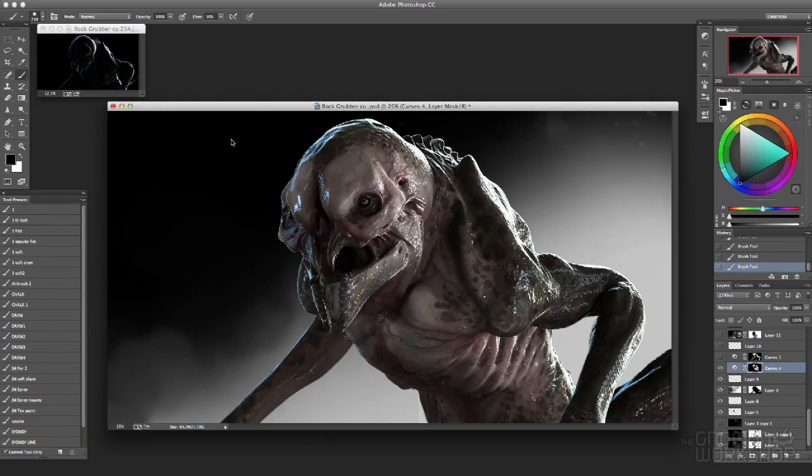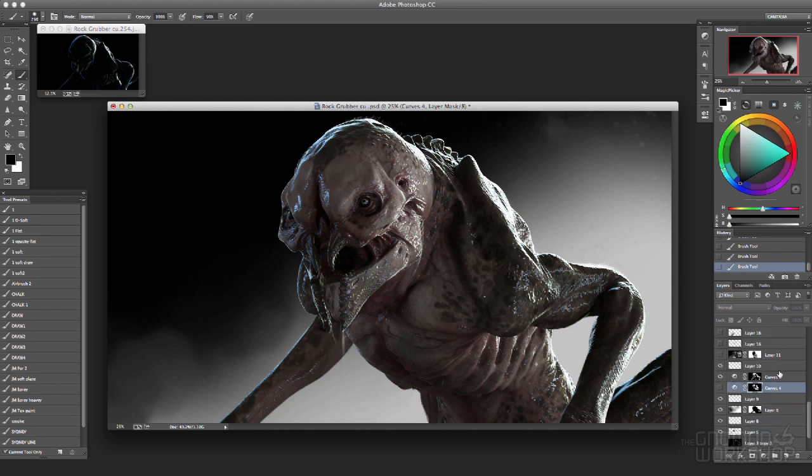So you may have noticed that my initial renders were a bit dark, but knowing what I know about Photoshop, I knew I could enhance them once I brought them into the program. So that's all I essentially did with the curves. It's not quite as bright as what I just demoed.